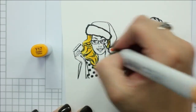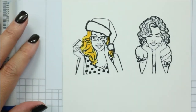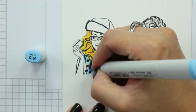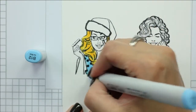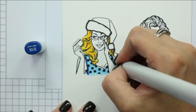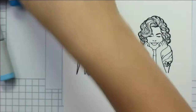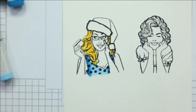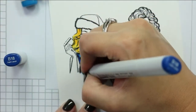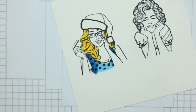So for this first girl, she's going to be on that yellow background, and she kind of has that more of that superhero color combination going for her. Now, if you've ever watched my videos, you know that I love to color, and I tend to use a lot more markers for my blends than what I'm doing here. But when I pulled up pictures of pop art images, there's not a lot of shading. It's mostly one tone or maybe two tone colors. So I really wanted to keep within that look, and I opted not to add a lot of shading.